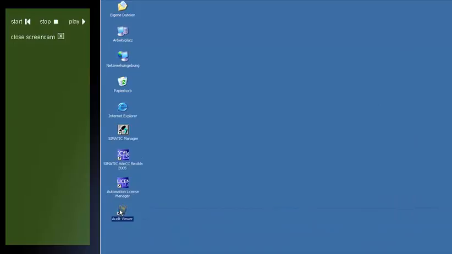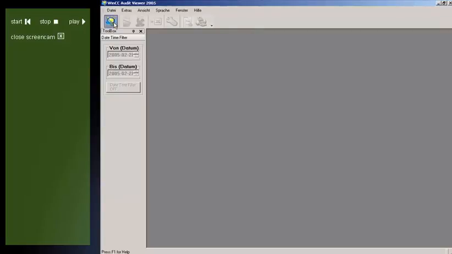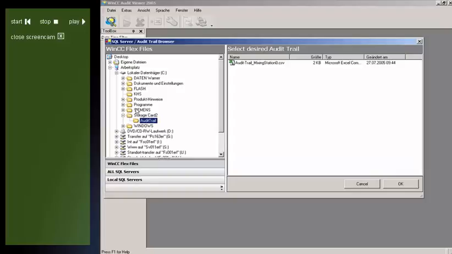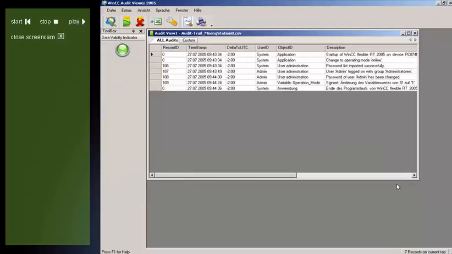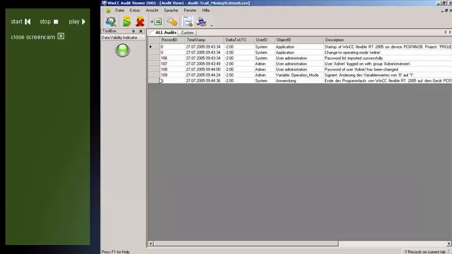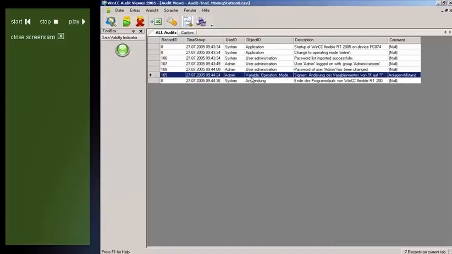During the process, all GMP-relevant changes to variables and operator actions are recorded as audit trail in a CSV file. The audit trails registered in the project can easily be visualized using a viewer, making it possible to establish exactly who did what and when, and all with minimal configuration overhead. In addition, a checksum procedure is used to make sure that the data in the audit trail are free from manipulation.